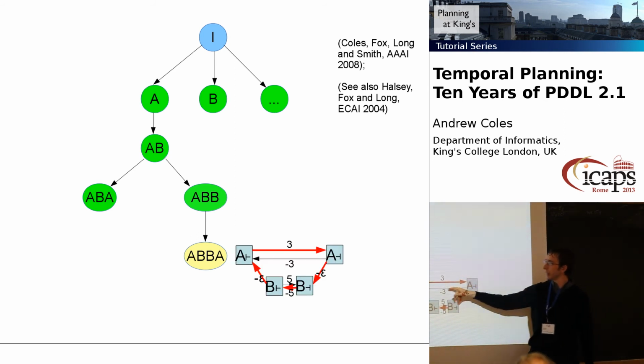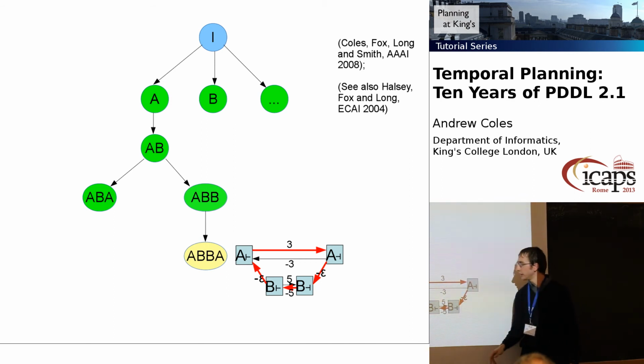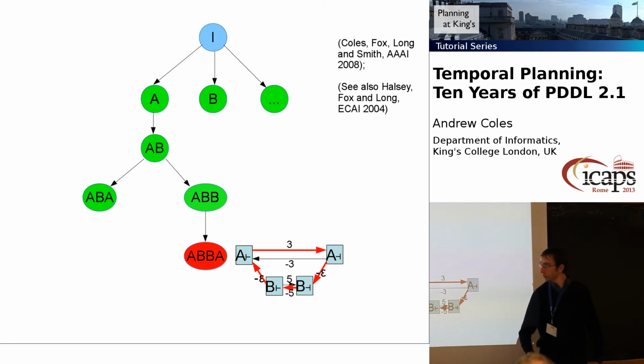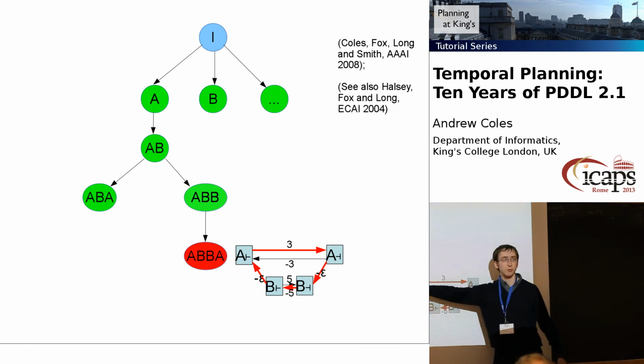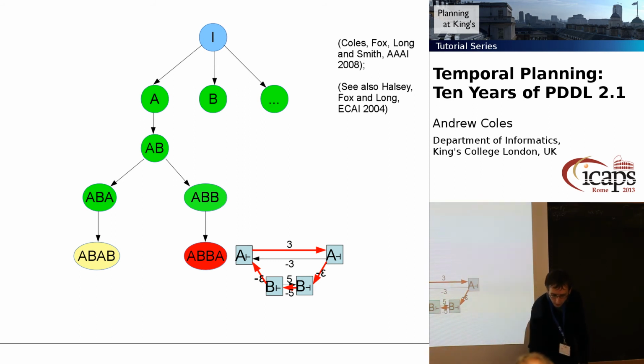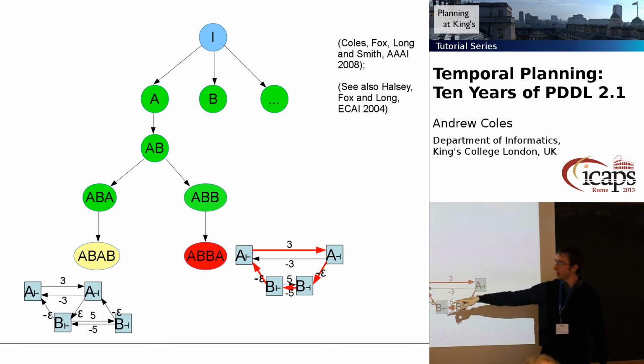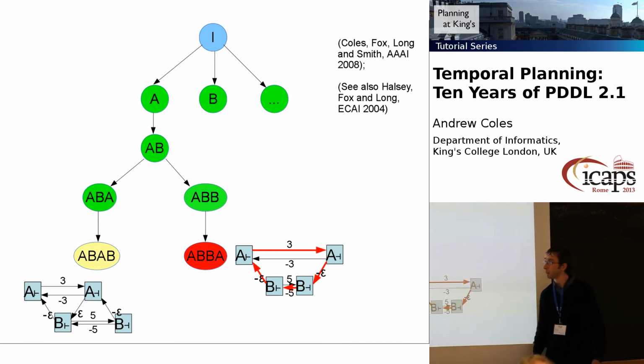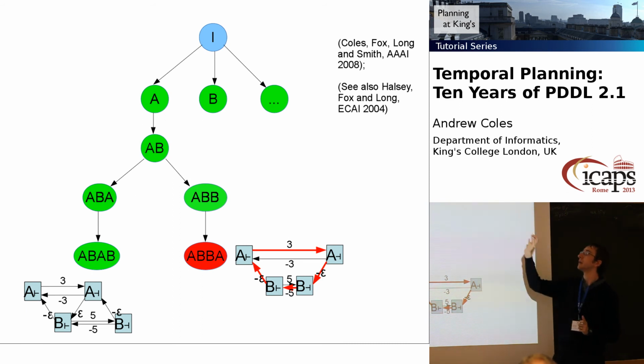And you can see that if we build the STN for that, it looks like this, and we have that massive negative cycle there. So we would simply throw that option out. We would prune that state from the search space on the basis that it's temporally inconsistent. Whereas this ABAB option, which essentially looks like that, we don't have any problem with, because the 5 is no longer inside the 3 in this little example. So that's the one we would keep. That's more or less what you need to do to push this forward-chaining classical planning search approach into doing temporal planning. You couple it with the STN as a tool for checking the temporal constraints.